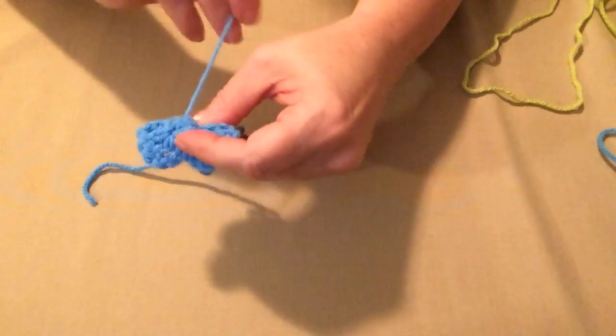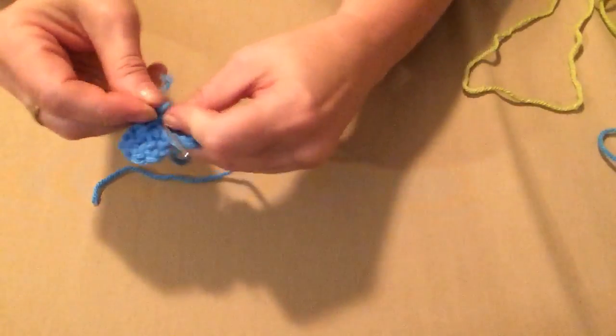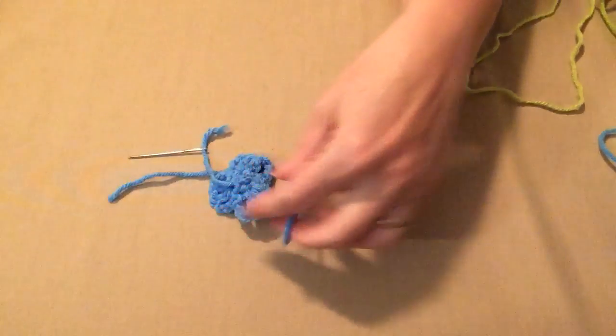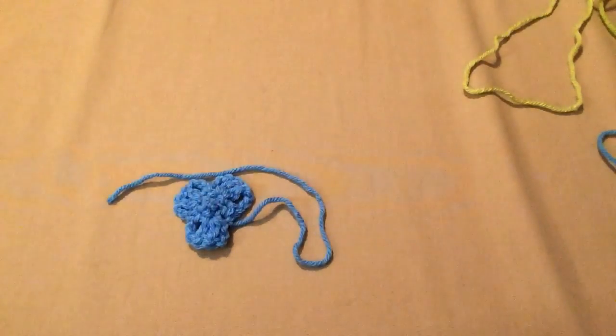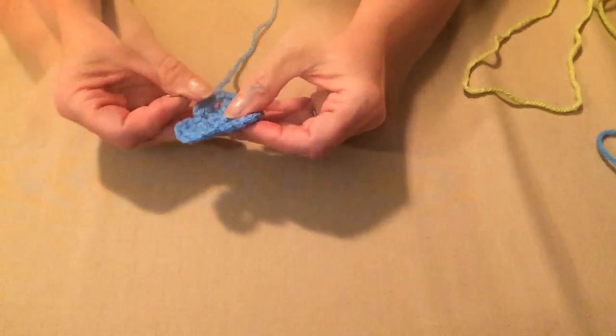Alright, so I'm just going to tie that off with a couple of stitches. Go the other way. Alright, and then I'm going to cut that string. Alright, so the next thing we need to do is add our beads.